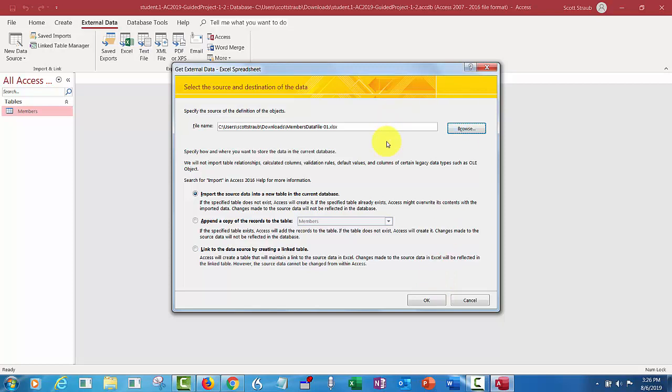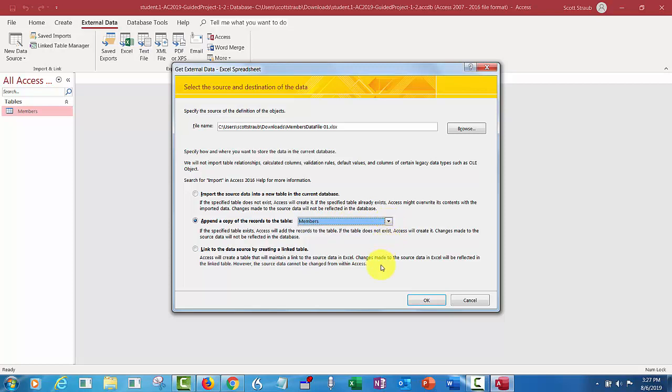And then it says, click on append a copy of the records to the table. It's going to add some more information. Now, please note that it wants us to add it to this particular table. There's only one table in there, so it's really easy. If you had multiple tables, you would have to select the proper table.